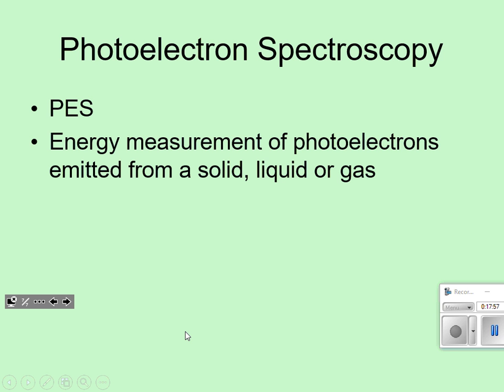In photoelectron spectroscopy, they can measure the amount of energy that they're putting into an atom. So they know the amount of energy that they're supplying to make the jump. Now think about it. A little bit of a jump, you go up a little bit. Add a little bit more energy, you can go up a little bit higher. Add a little bit more energy, you can go up a little bit higher. If you add enough energy, you can make an electron jump so high that it no longer is attracted to the nucleus at all, and it's just gone.